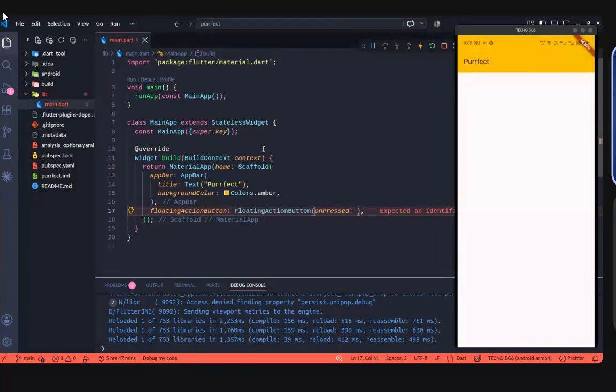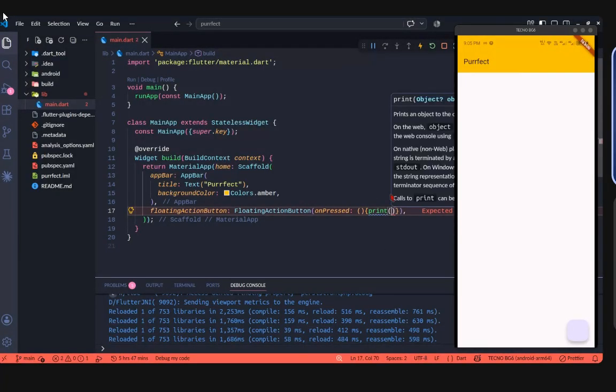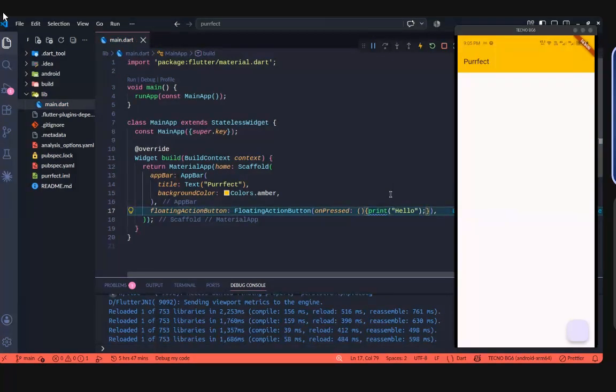So it's a button, and the button requires a function. When you press that button, what happens? In this case, nothing happens. It's going to be blank. This is the floating action button. In this case, nothing happens, but you can have a function or rather something that is done. Maybe print, you can say it should print hello. I think I should have a semicolon. So if I press this button, it should print hello. Or is it not printing?